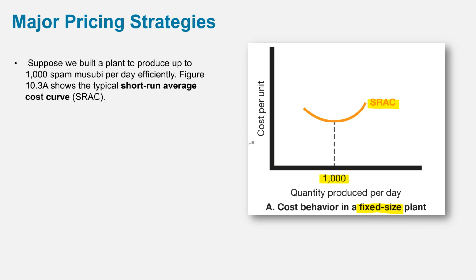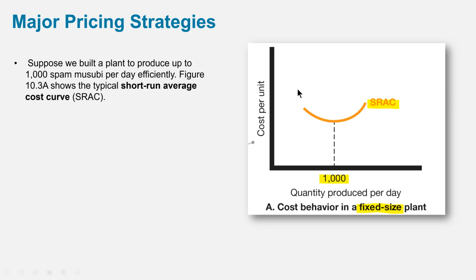So let's take a look at how the cost per unit and then producing it impacts overall production and cost perspectives. Let's suppose that we now have purchased a facility. We're doing so great, and we got to make about 1,000 spam musubi per day. So we built this facility that creates 1,000 musubis efficiently. From that standpoint, we don't think we'll ever get bigger than 1,000 musubis. So that's why we purchased that.